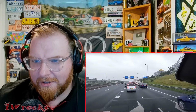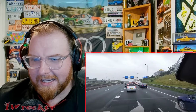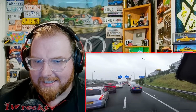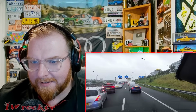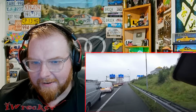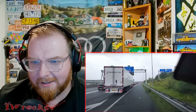Okay, now comes another obstacle. Everyone got over like they should have, but now he has to, it looks like, exit. And that can get tricky because everyone got over, but now they're in your way. So he's got to slip through. He found a gap pretty quickly. He's got to slip around this Tesla, I think, right here. Go on the shoulder. And now everyone will be able to adjust accordingly. It's awesome. It's a funny little yellow car there.